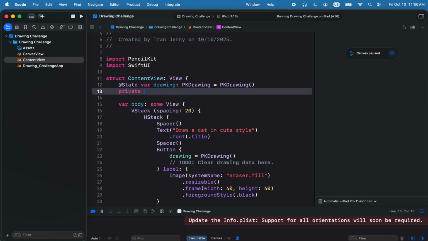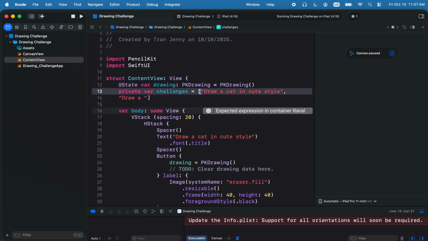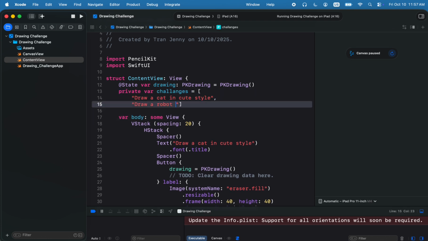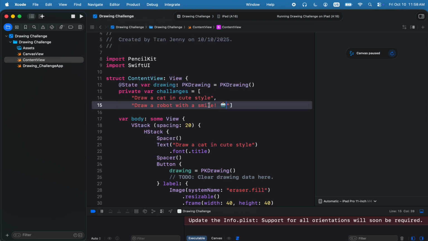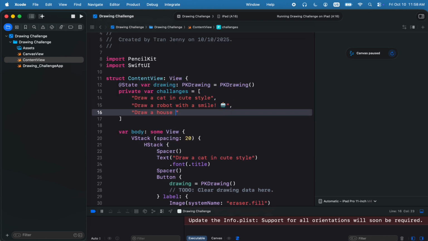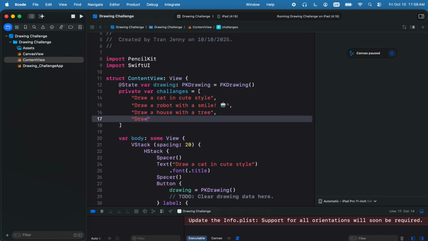So I am creating a list of challenges like draw a cat, draw a robot, add some emotion, draw a house with trees, draw your friends. Cool.